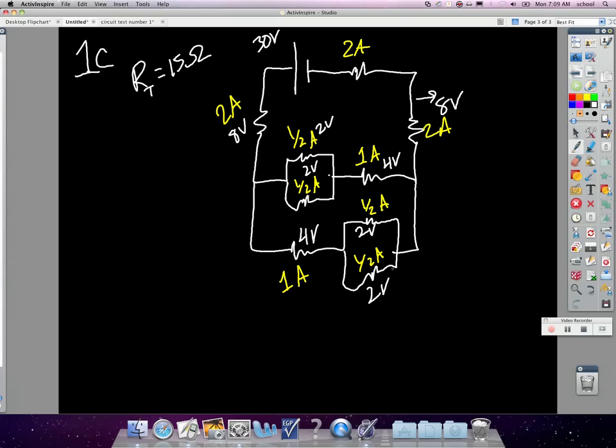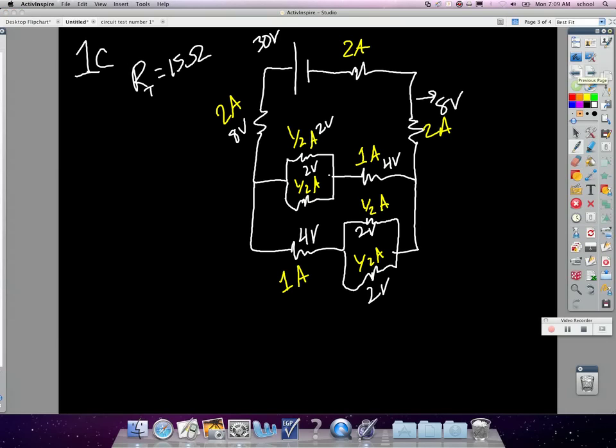And if you add all these together, the sum of the power, then you can use this to find out the energy used. That's a hint. So if you want to know the energy used by the total circuit, you can find that. Next, we go to the second one.